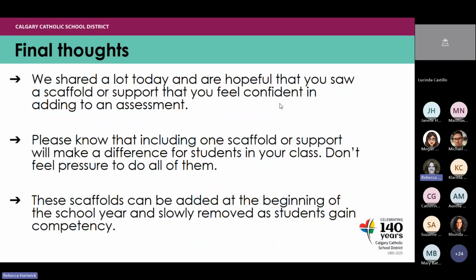So again, if you saw something today that really spoke to you and you thought, you know what, this would really help my students, maybe just adding one little thing to an assessment would be of benefit. I know it would be a benefit for some of your students in your class. So appreciative of that. And then just a note that these scaffolds can be added at the beginning of the school year. And then a reminder that the goal is for them to be slowly removed as students gain competency. So these wouldn't be available to all students all the time. They would be removed as a student becomes more confident.